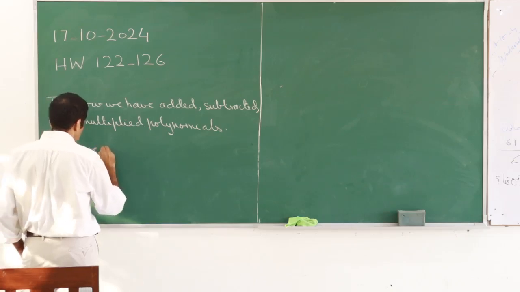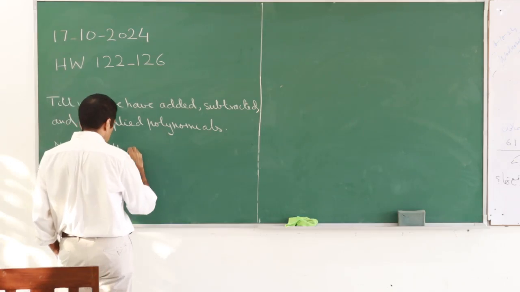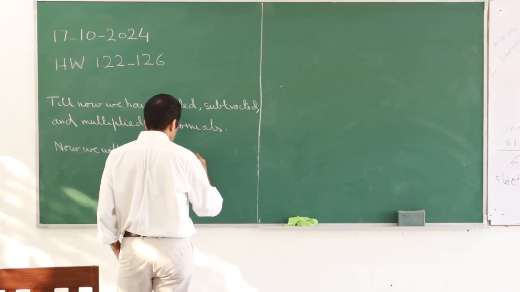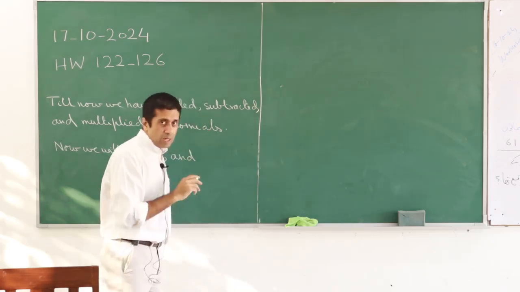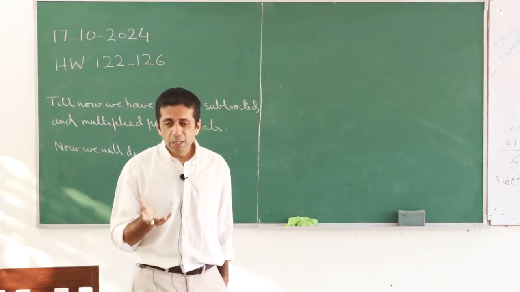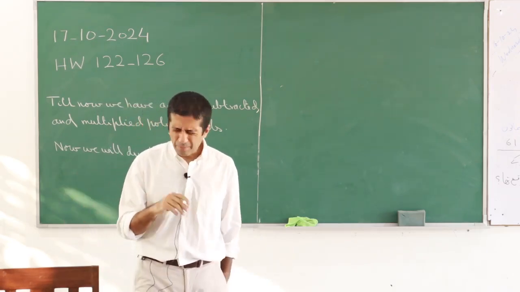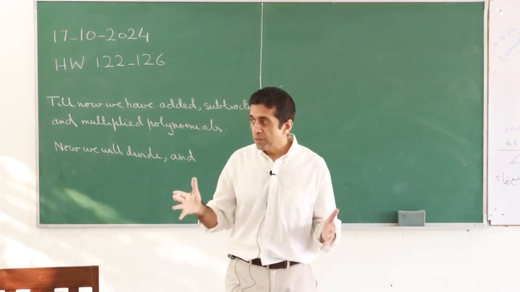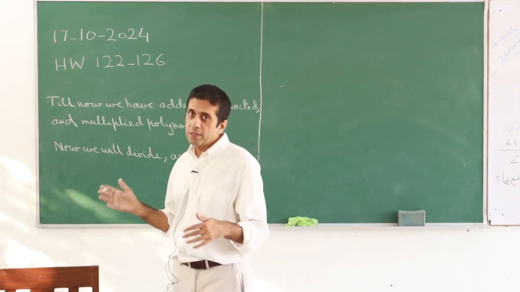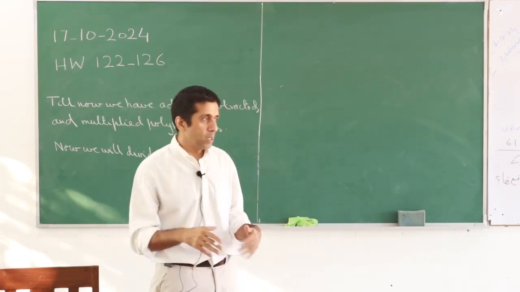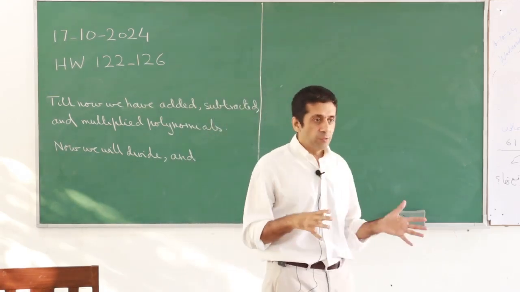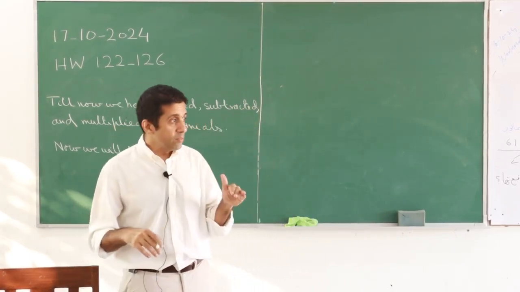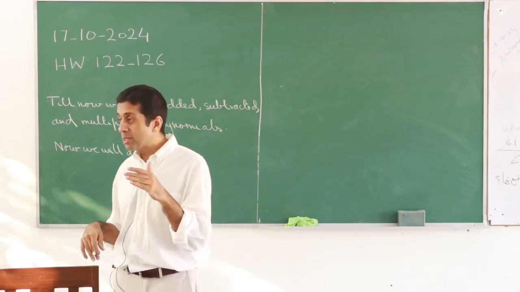We will divide, and division leads to something called rational expressions. Just as with whole numbers, when you add, subtract and multiply, you stay within the ring of integers. You don't leave the integers, right? 4 minus 2 is 2, 2 minus 4 is minus 2, 2 minus 4 multiplied by 17 is minus 34. You never leave the space of integers. But as soon as you start dividing, you can leave the space of integers. 2 over 3 is no longer an integer, it's a fraction.